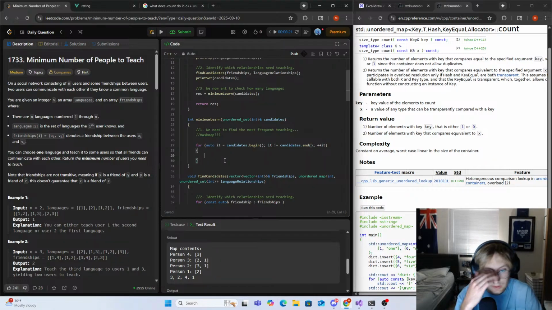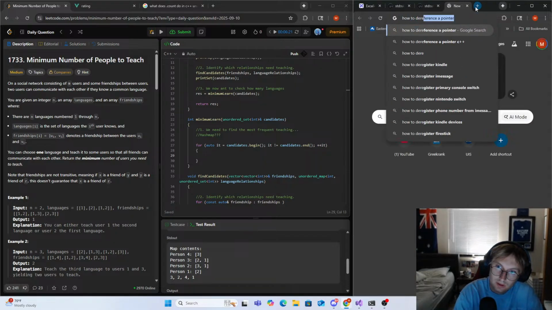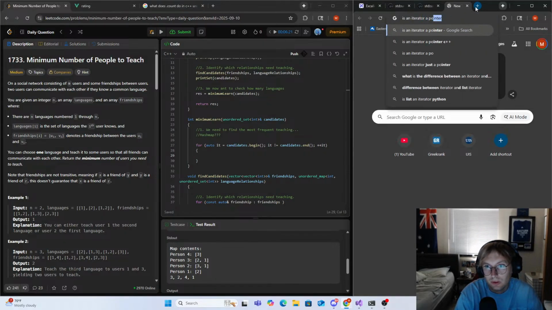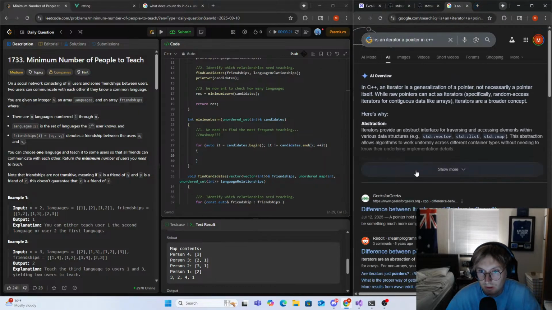Auto it is equal to candidates.begin. What type is auto it here? Is it a pointer? Do we have to dereference the pointer? Wait, okay. Is an iterator a pointer in C++? I'm pretty sure it is. I just want to make sure.